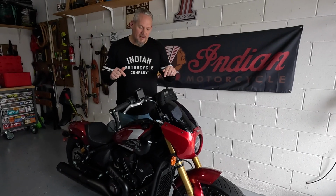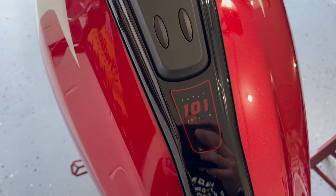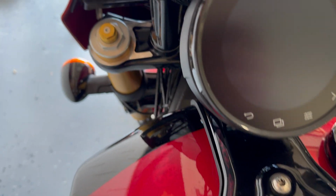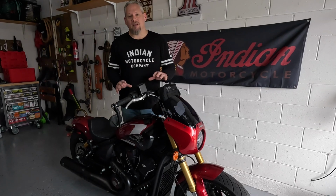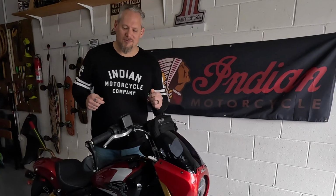We are going to be talking about the Scout 101 because it has fully adjustable suspension, which is pretty trick for the Scout range and new. So this is going to be a very basic video to talk about how to dial in those adjustments. So really an introductory level kind of overview. I guess you could call it Suspension 101 for your 101 Scout. Boom. Sorry, had to be done.